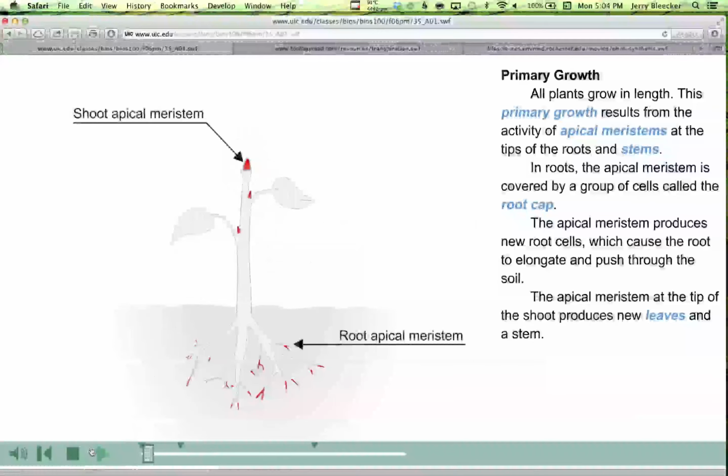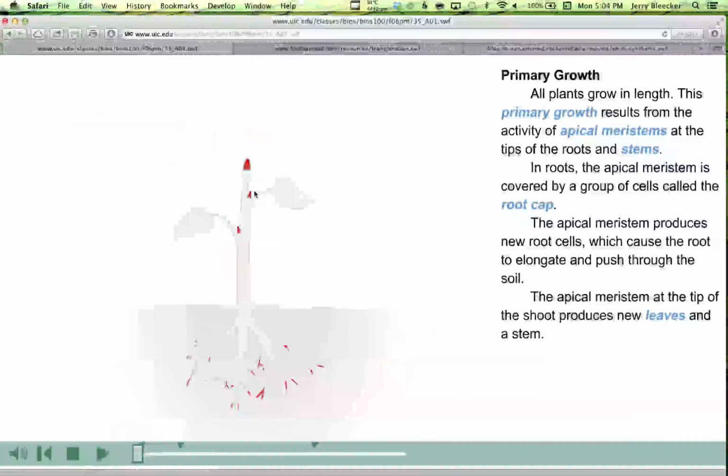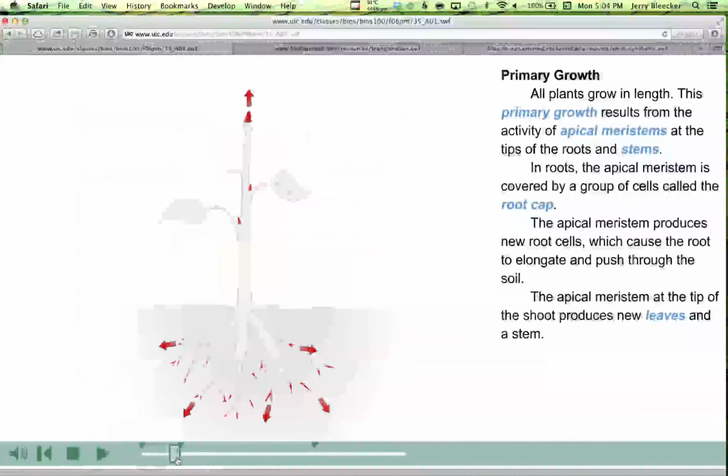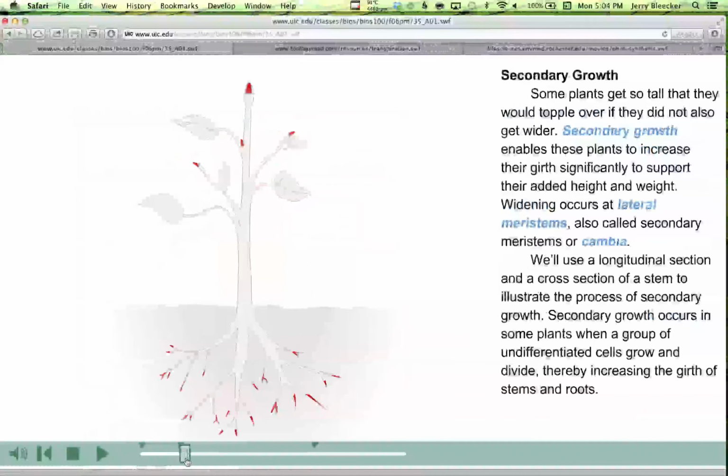Okay, so at the top what we have is something called an apical meristem. Now that's easy to remember because the apex is the top. Now you can have apical meristems. They lead vertically. Okay, so you can have a chief one up here, and you can have them on the root tips as well. Just going to move this along a little bit. And you'll see that the plant will grow in height. Now, if a plant only grew up in height, it'd fall over. It needs to laterally become bigger.